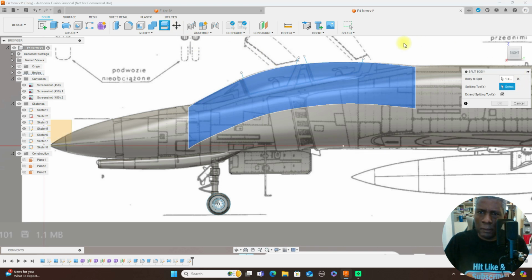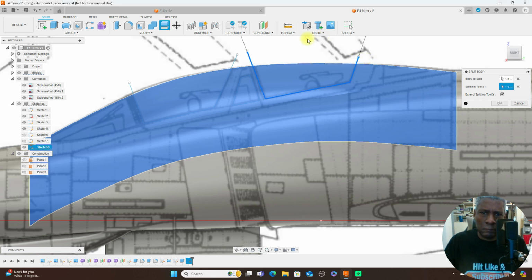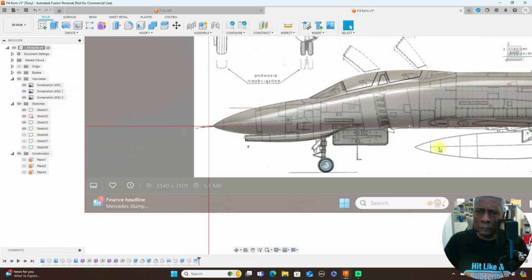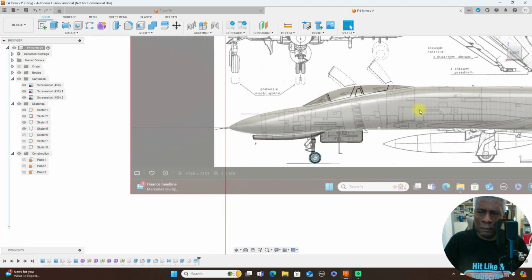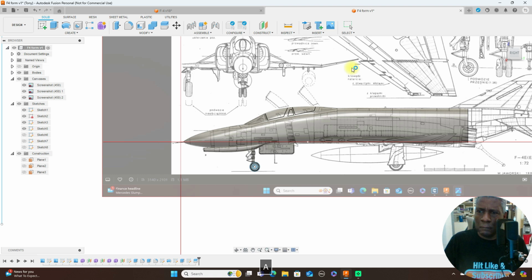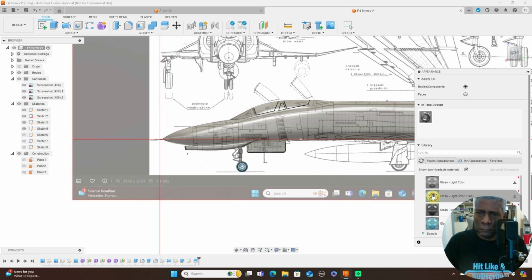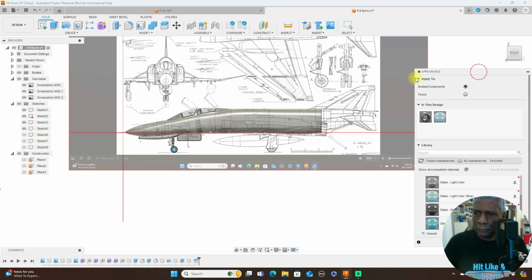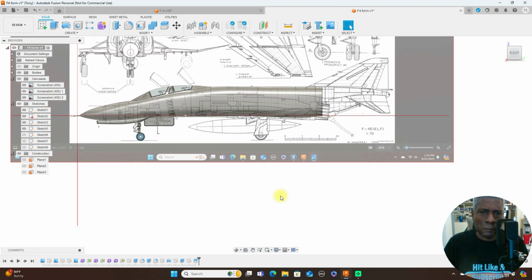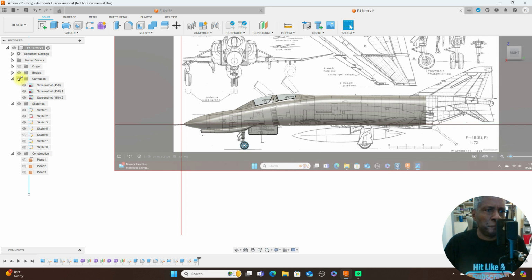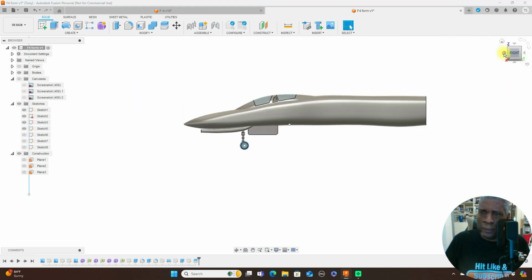Split body. This is the body. Glass. Okay, here's the start of our F-4.